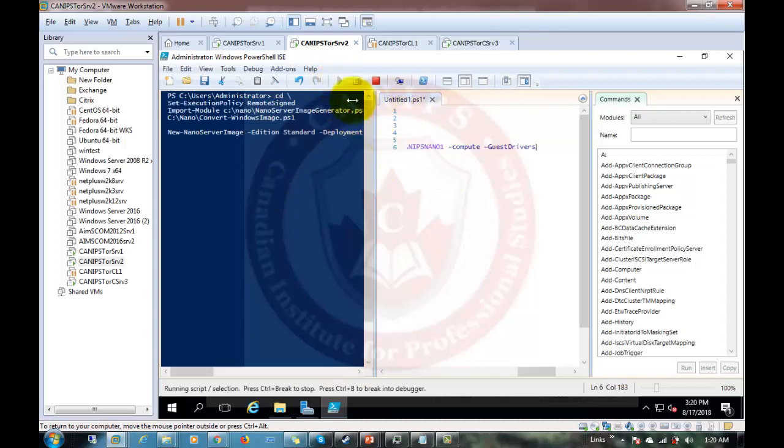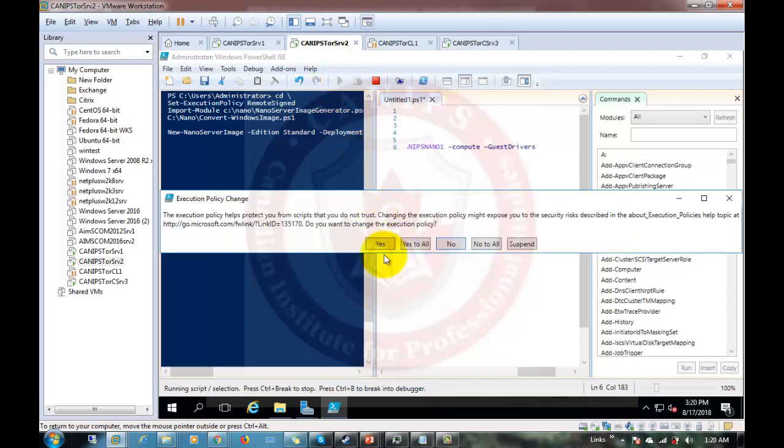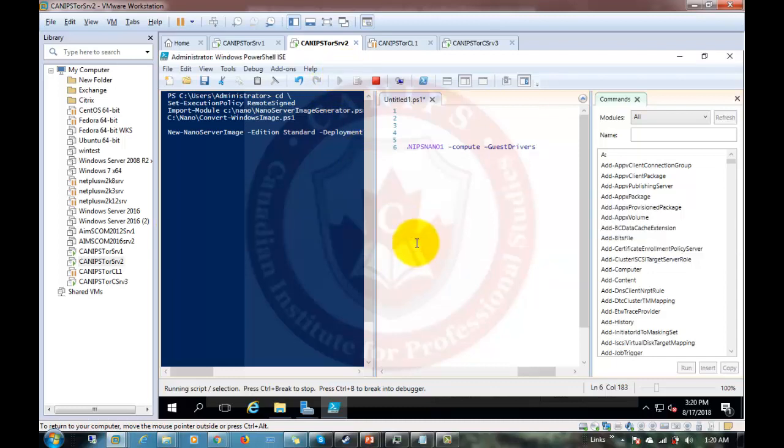So right after this you can just click the play icon right here. So it is running the policy, click yes to all, and after that, what it is doing is just expanding the required modules and packages. And so I will copy all of these scripts in the description. You can just take the script, put it exactly in the same manner, and it will work.